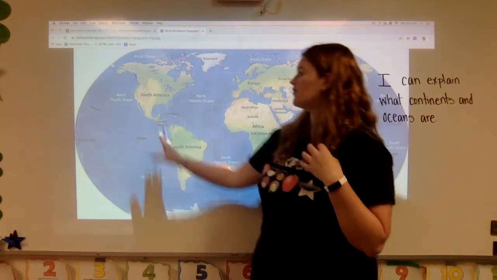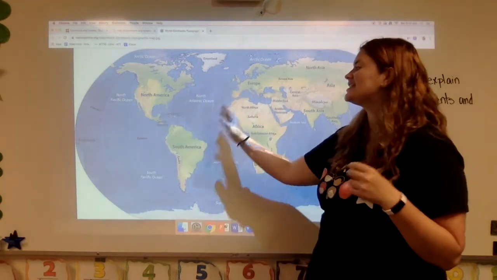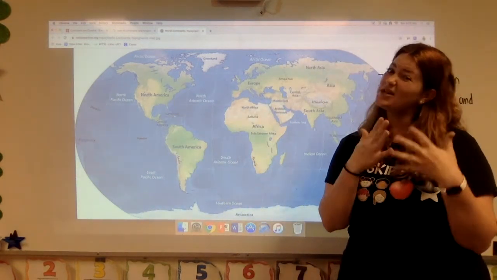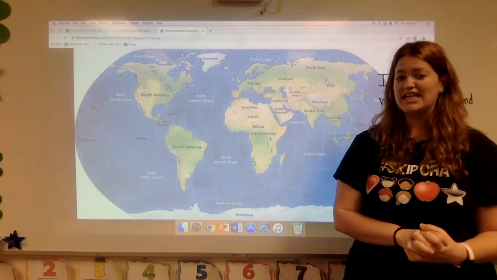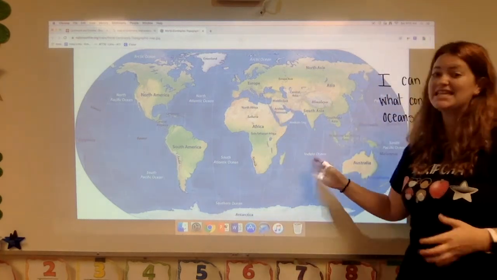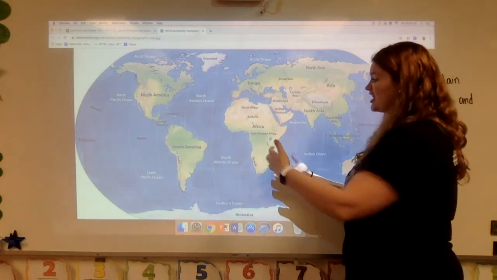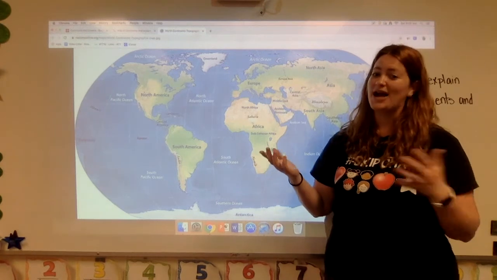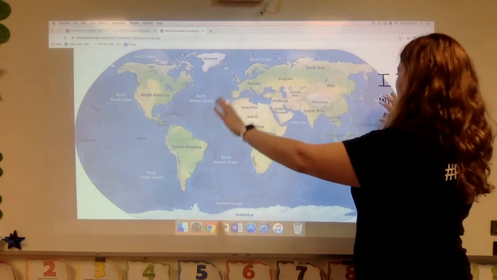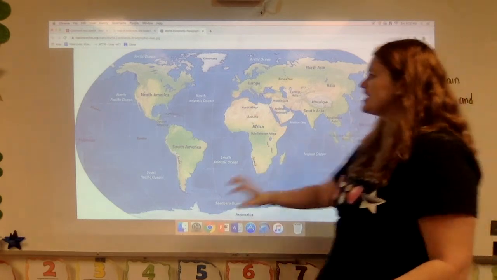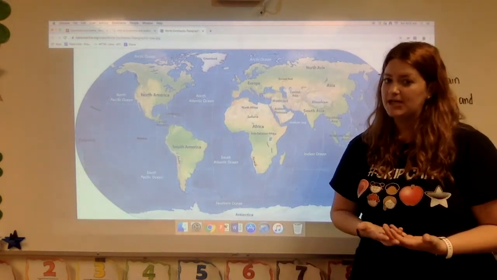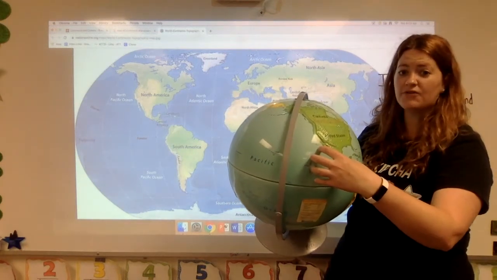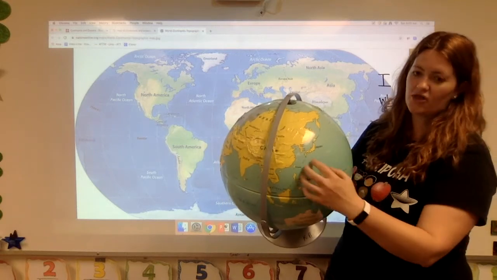So I can see over here is the Pacific Ocean, and over here is the Atlantic Ocean. And I can see that they come together and can kind of mix together, but there is a distinction in the oceans. And even over here is the Indian Ocean, and I can see it definitely goes into the Atlantic Ocean and the Pacific Ocean because I know that Earth is round, and so this is just a flat version. But the Pacific, even though it looks like it's on this side and this side, it really would be all together. So here is an example of the Pacific Ocean being on this side of North America, and it keeps coming all the way over here.